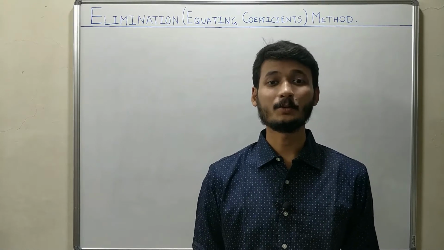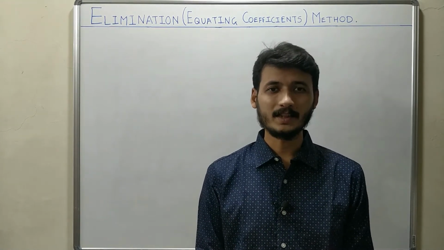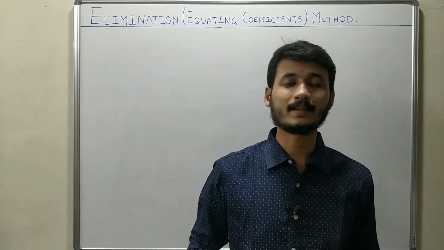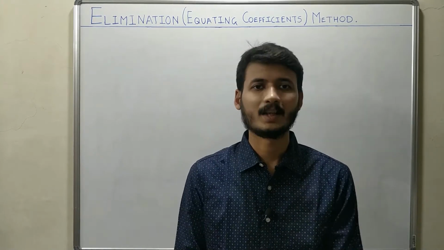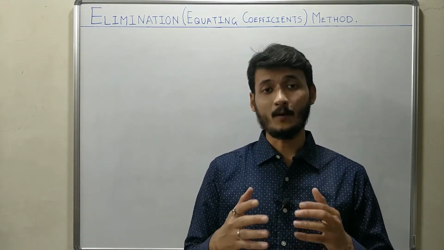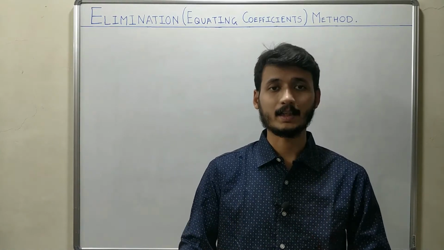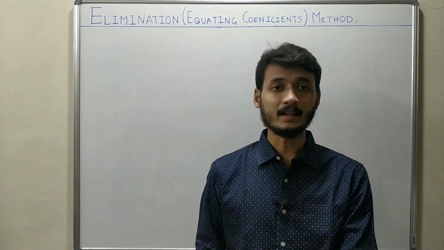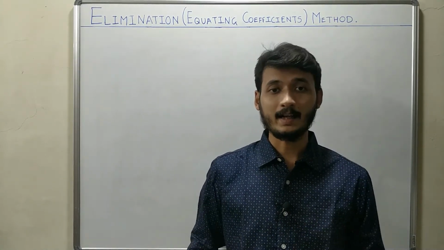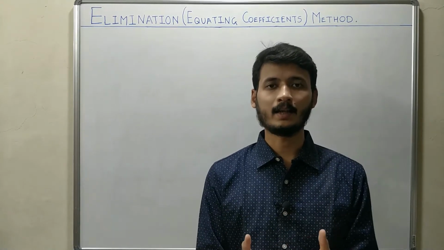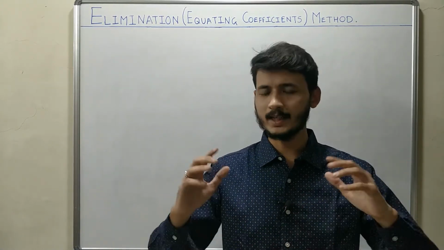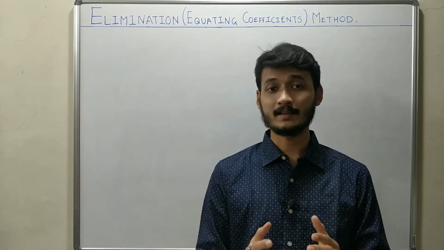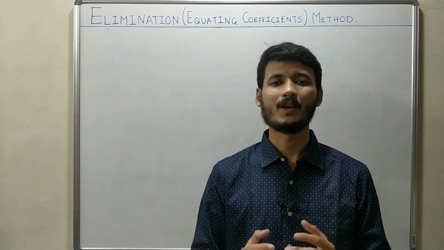In this video, we are going to learn how to solve a pair of linear equations in two variables by the elimination method, which is also known as the equating the coefficient method. I have divided this method stepwise, and I'm going to explain in detail how to solve such equations. I have modified my steps in such a manner that, given any equation, you will be able to solve it very easily. So watch the video till the end, and let's begin our explanation with step number 1.